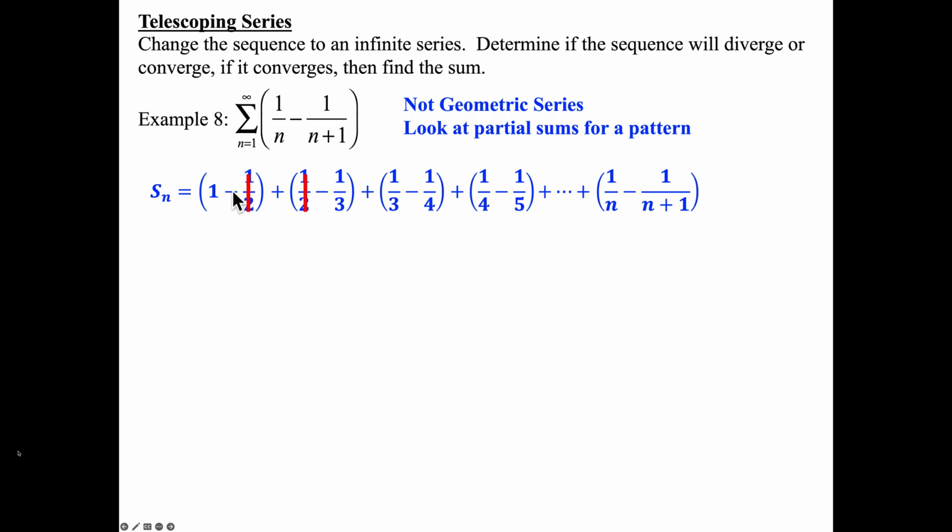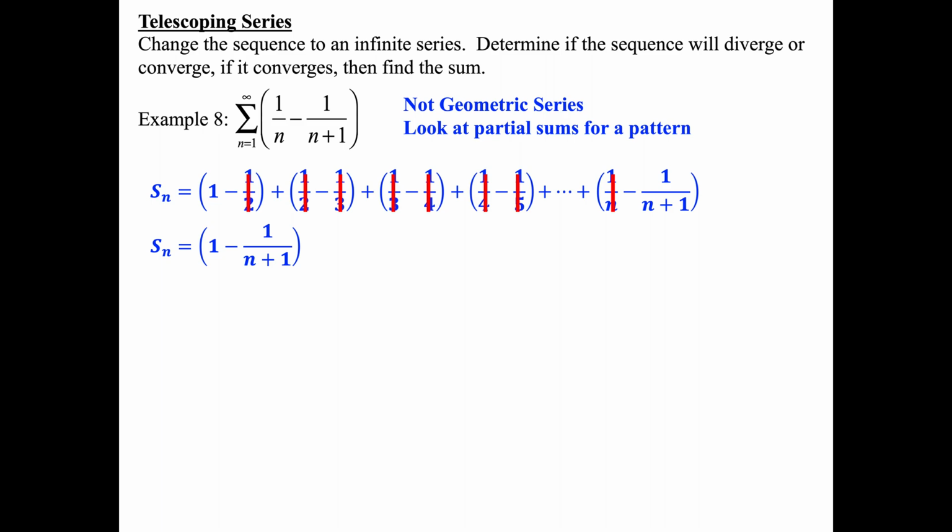Well, my first pattern is there's a minus 1 half. That's a positive 1 half. These are opposites. There's a minus 1 third. There's a plus 1 third. Cancel. Minus 1 fourth, plus 1 fourth. And these are going to keep canceling until you get to this term, which will be here in this previous binomial. And you're stuck with these two terms. So again, here's that telescoping concept. If you think a telescope, you extend it all the way out, and then you collapse it down to just these two final terms. That's my nth partial sum.